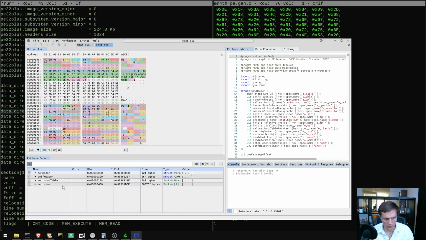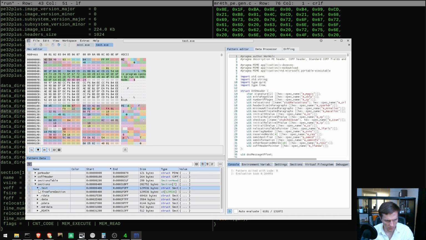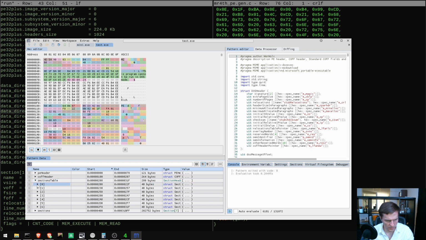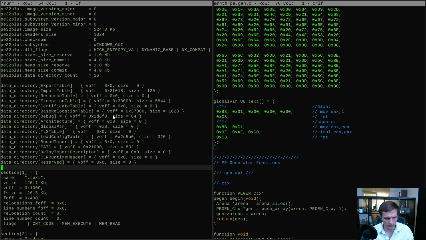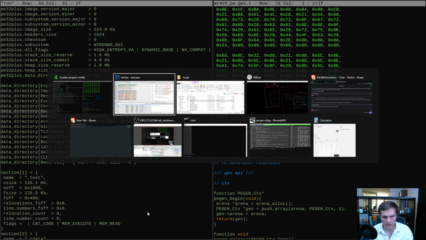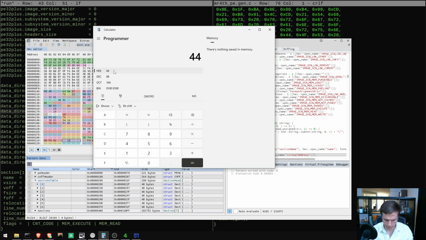So we've got to figure out what section contains it. We've got to go to our section table. 37000 in hex, pull up my calculator. 225280.